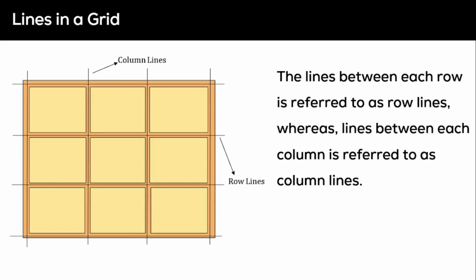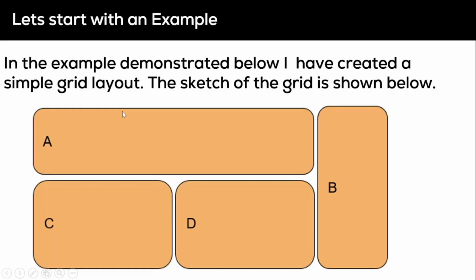So another thing is lines. These lines are going to be so much important when it comes to grid. We want to know where this grid item starts. So we have 1, 2, 3, 4. You can see that here we have 4. With 3 grid items, we have 4 lines. This is very important to note. So you see we have 4 lines with 3 grid items. It is going to help us when we start spanning some of these things.